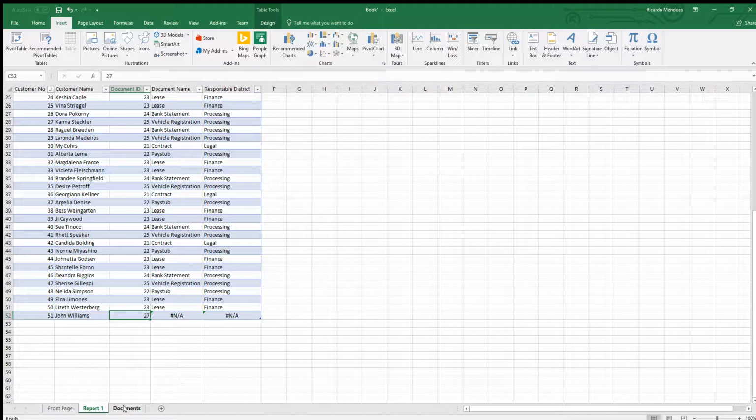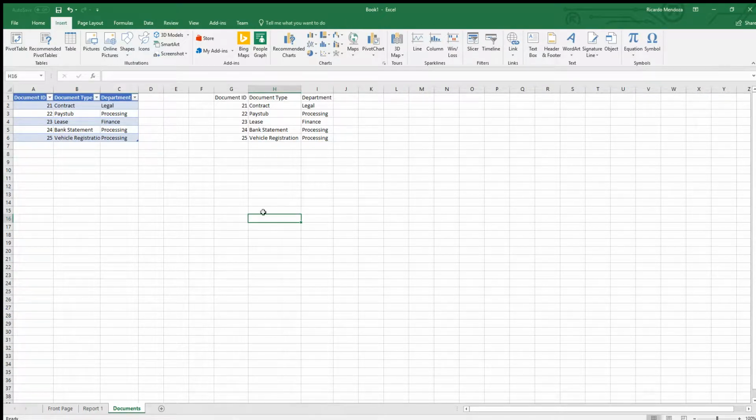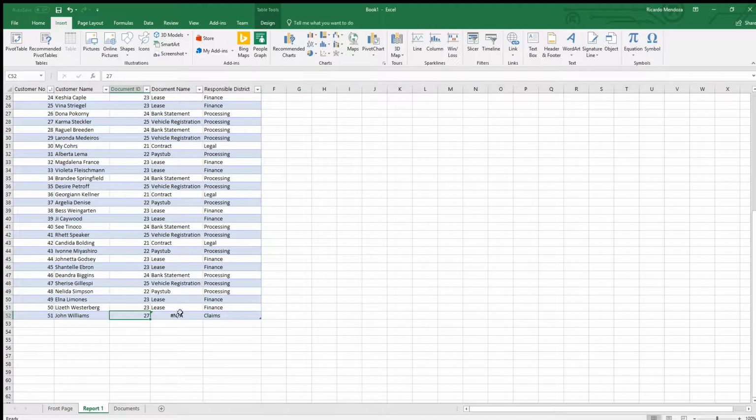I looked it up and found out that these are actually photo IDs. So it's document ID, photo ID, and let's say that claims processes this. And I'm going to copy this over into this other one because I want to show you what will happen for both of the rows.